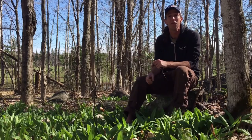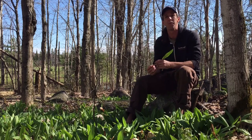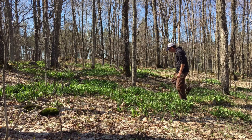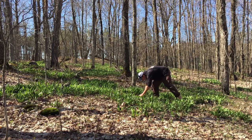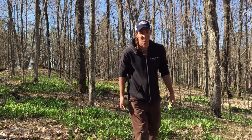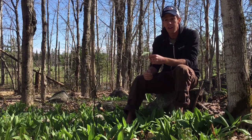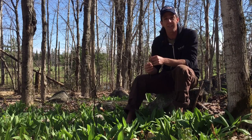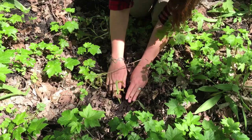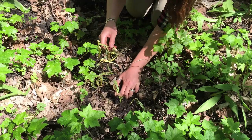There's a plethora of beautiful edible plant species, but what I really wanted to chat about today is harvesting these things sustainably. A lot of people are starting to harvest wild leeks and the trend of harvesting wild food is really on the rise — and we do believe that's a good thing. But there's a lot to know before we do it, so that we can do it in good relationship with the land and in a way that people will still be able to harvest generations from now. If you go into harvesting with a good understanding of ecology and good ethics, there's no reason the places you harvest from can't become more abundant in the years to come.